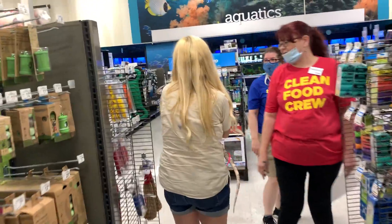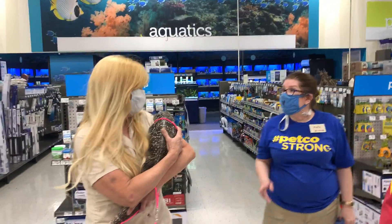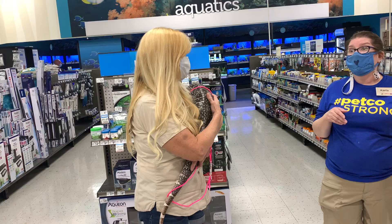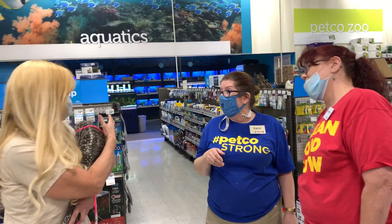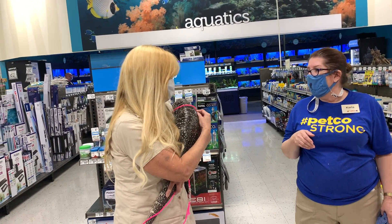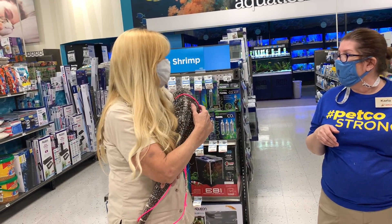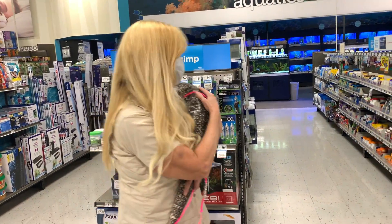Look at how big that thing is! What is that? This is a Colombian Teju. Oh my goodness! Those things are monsters when they're little. Wow, that's amazing. So we're kind of looking for a collar for him. Have you had him since he was a baby? Mm-hmm. Have you never brought him out? No. He's good. Wow, he's good.